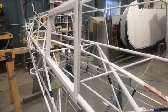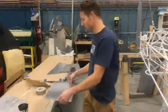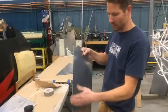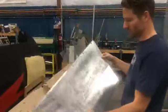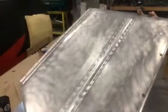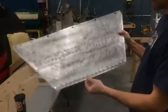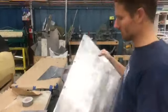The doors are basically cut out of raw sheet metal, and once they get cut to shape, we'll put a safety edge, just a slight bend around the edges of it to give it a little strength and safety. This is kind of what the finished product will end up looking like. You can see that safety edge on it. Being that it's so wide, it wants to kind of oil can, so we rivet in a doubler to support that. And of course it gets a hinge so that the whole thing can operate. Then these will be quarter turn fasteners to secure it.